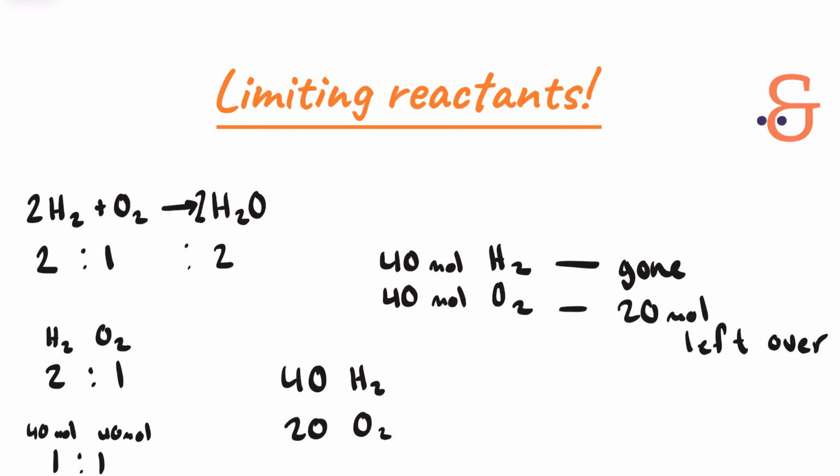So in the end, what we're really answering is what is actually stopping us from producing more of the product, which in this case is water, and that is H2, because all of the H2 is gone. However, we still have some O2 left over. So I hope that helped and cleared some things up, as that is a really common way that moles do pop up in exams. So let's wrap this up and go over a few quick tips to hopefully help you not make any mistakes when it comes to moles in exams.